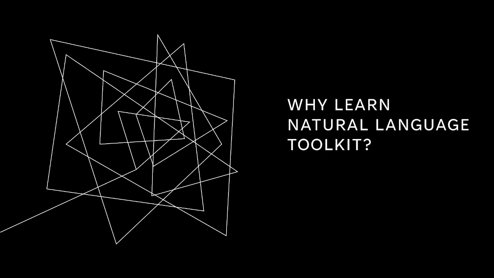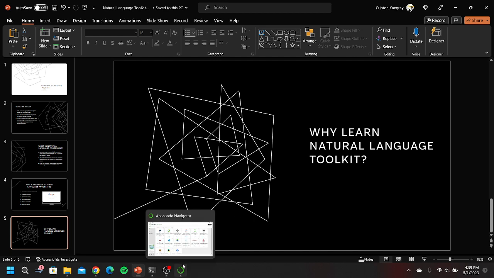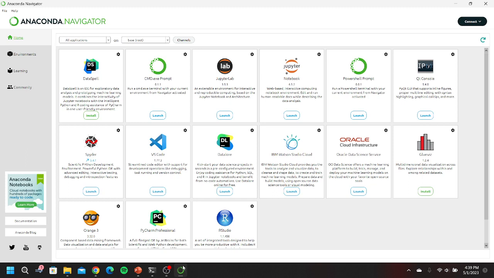So why should one learn natural language toolkit? Natural language toolkit can help us to learn new skills while also improving our NLP expertise. Learning natural language toolkit will help you add an extra skill and also enhance your knowledge of NLP. Next, I'm going to show some examples. But before that, I'm going to show how to install NLTK in the machine.